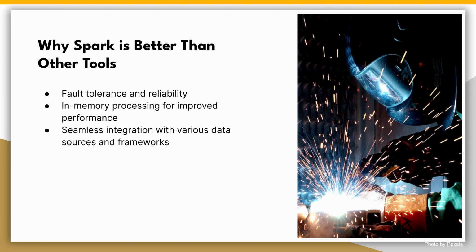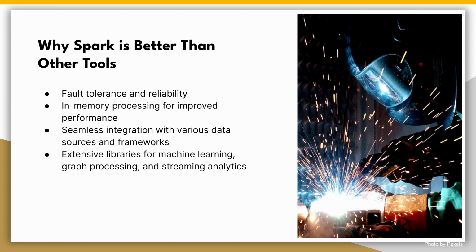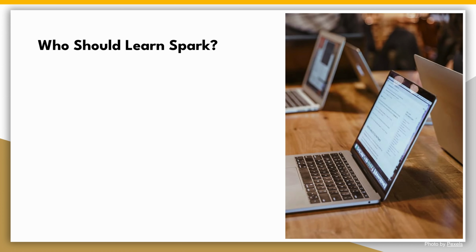Thirdly, Spark's versatility allows it to seamlessly integrate with various data sources and frameworks, including Hadoop, Cassandra, and SQL databases. It also provides extensive libraries for machine learning, graph processing, and streaming analytics. And it provides APIs for multiple programming languages, including Python, Java, Scala, and R, making it accessible to a wide range of developers.